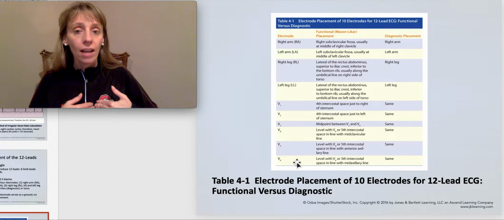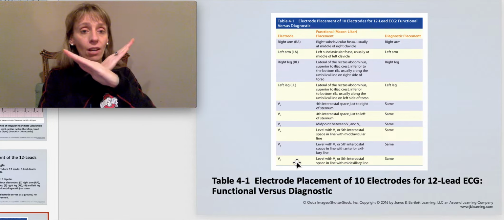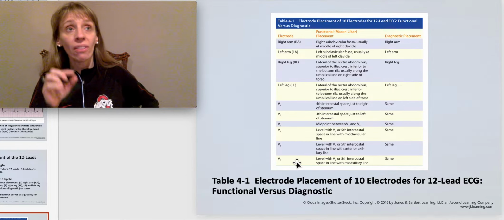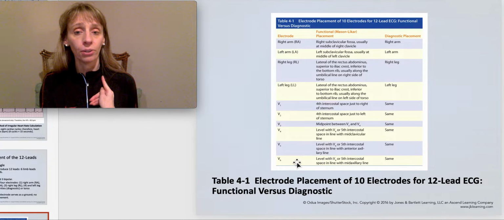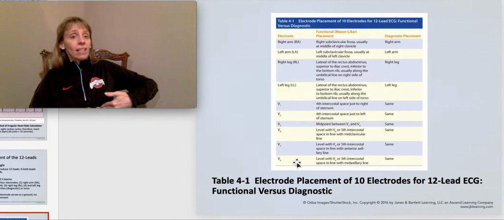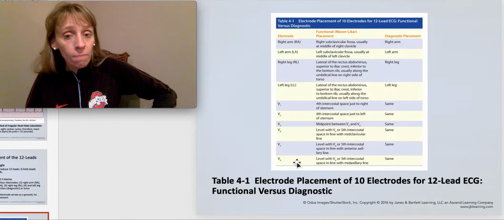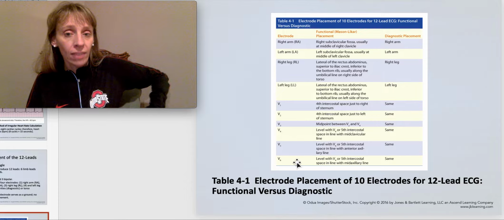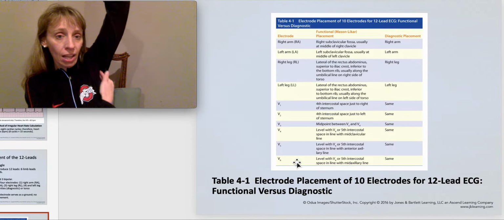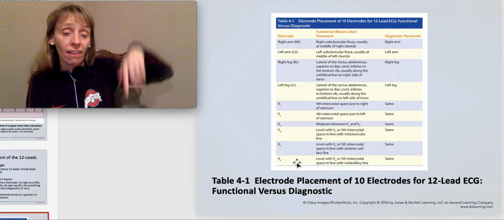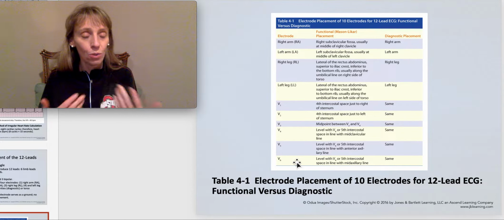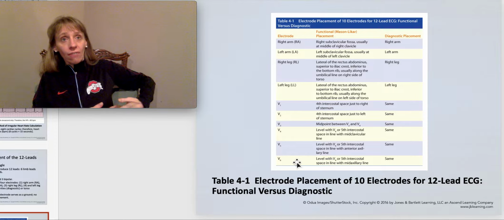V2, right on the 4th. V3 is a tricky one. Don't do V3 until the very end. Come back and do V3. Let's skip V3. V4 is now on the 5th intercostal, and it's going to be midline, the midclavicular line. So midclavicular line all the way down on the left side to that 5th. So it's going to be right under the breast, that's V4. V5 is right to the side of that space on the anterior wall, and V6 is going to be at the mid-axillary line under the armpit all the way down to the side, so it's right on the left side. You're going to come back and put V3 right between where you put V4 and V2. That's the easiest way of doing it. So they go right under the left chest.